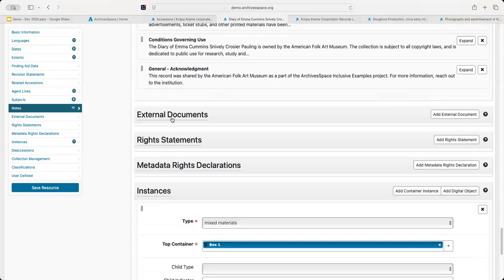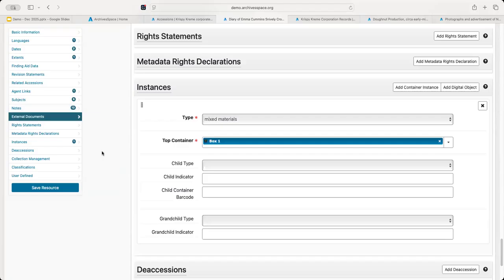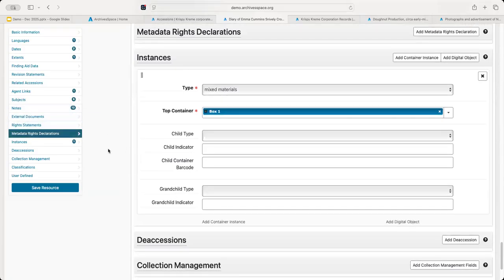And you can also do things like link external documents. So like if you had a link to some sort of relevant documentation outside of your ArchivesSpace implementation, you can link that there as well. And then, like I said, this is the instance subrecord. This is where you say where that stuff lives. So here we know that this is box one. The stuff is in box one, which is the top container, and we could find the location and understand where it is by clicking view and going out to that separate top container record. We're not going to do that here, but we know that this is a physical diary. It lives in a box somewhere in this library.